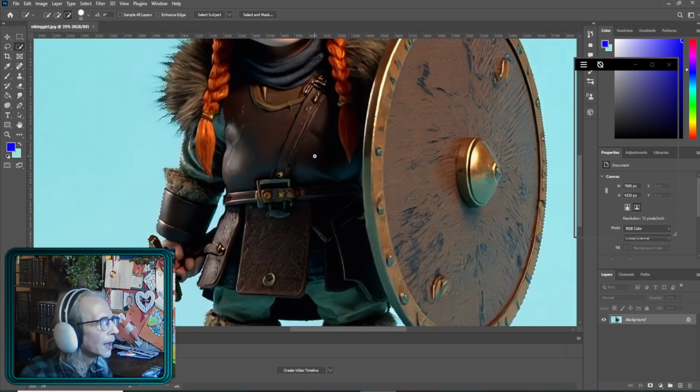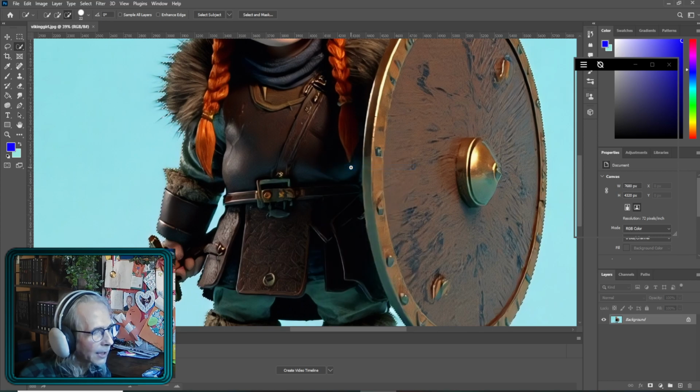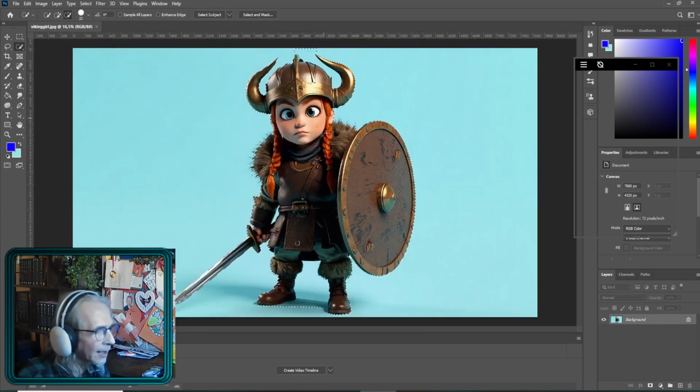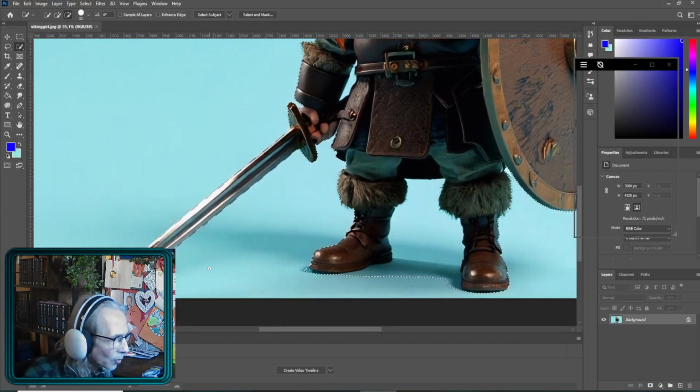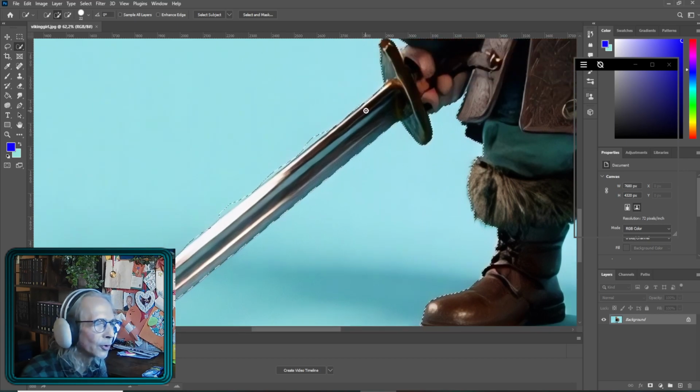So, right click, select inverse. So what happened now? First we had the background selected. Now we actually have the lady selected. We are checking here. The sword is being a little bit damaged, so we will go again here and add a little bit of sword. So here we're adding the edge of the sword. We will clean that later in Photoshop, but we want a nice clean edge. So add that. I'm gonna show you how to clean it properly.